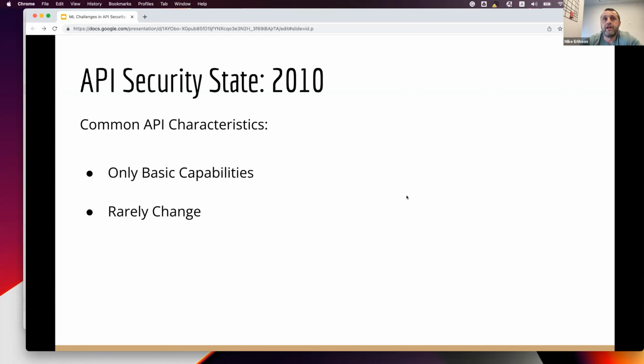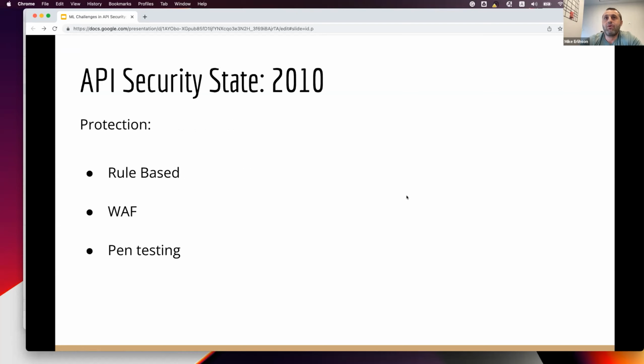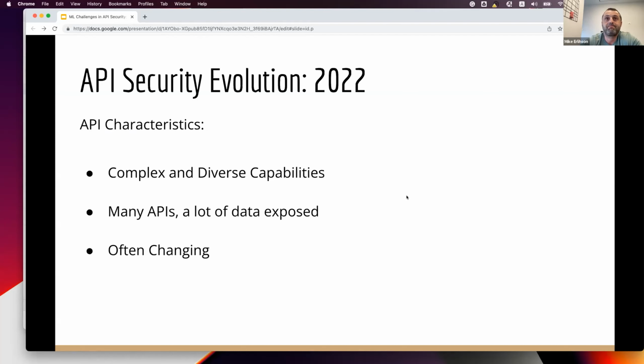They were changing very rarely, and the API attacks were quite rare but basic, mostly code injection like SQL injection and XSS cross-site scripting, and they were generic, meaning they were not tailored to the business logic of the application. The protection we had then was rule-based, WAF and pen testing, and 12 years ago it worked just fine, and we didn't have too many API attacks.